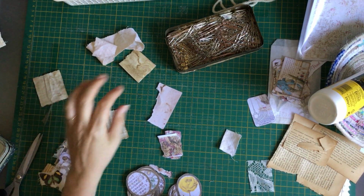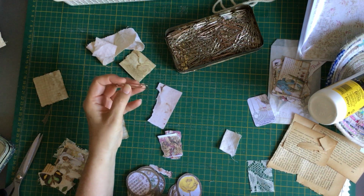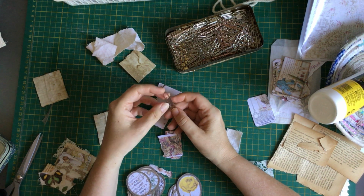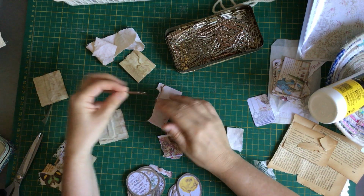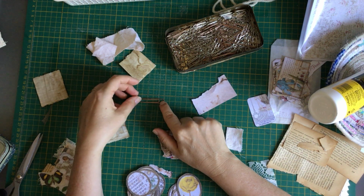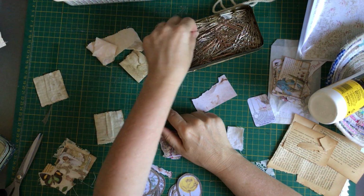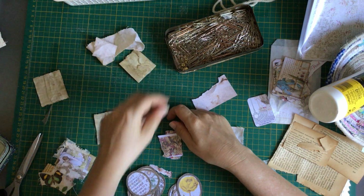So what I'm going to use, I have these really lovely copper ones that you might have seen in some of my older videos in the flip throughs, and they're nice and big. They're about 5 centimeters, which is nearly 2 inches long. And I also have these little mini ones, so I'll show you.